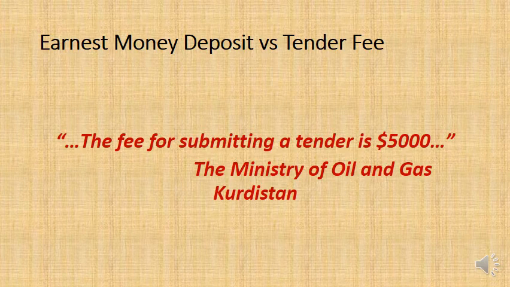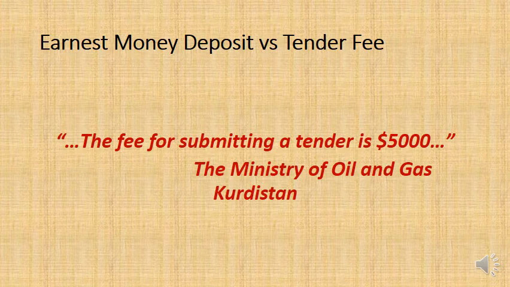Now, let's say you all price the work. You're about to submit your tenders, and you price the work, and you all determine that the work is going to be around $100,000. Now, you need to submit your tender and pay $5,000. Now, the ministry, they think they are so smart. They think 5 people are going to bid, we're going to make $25,000. They're idiots. They really are. What's going to happen?